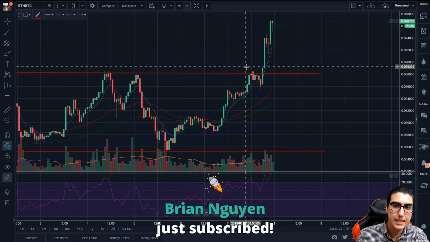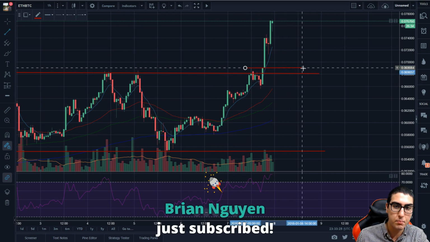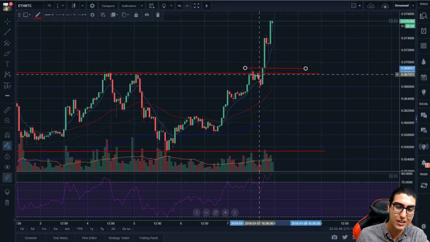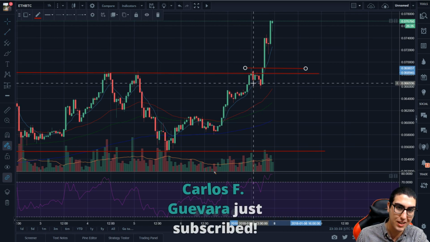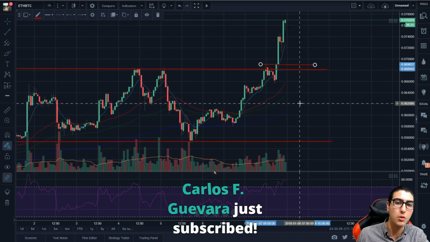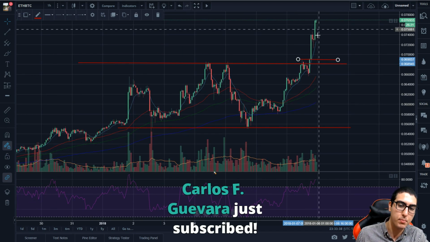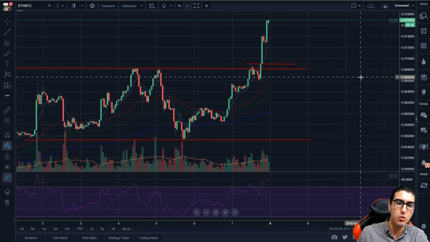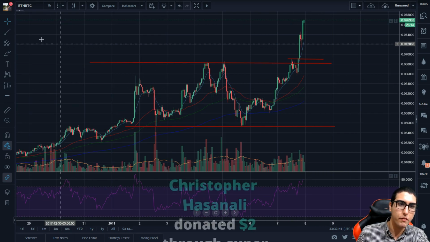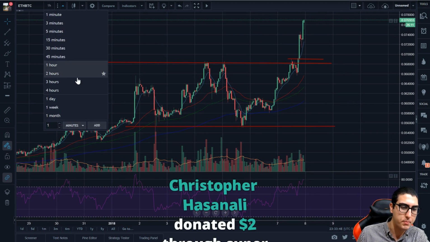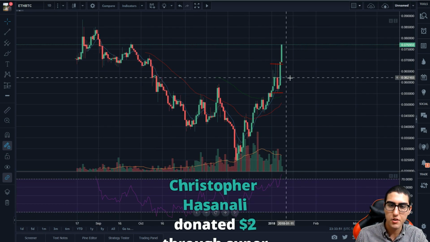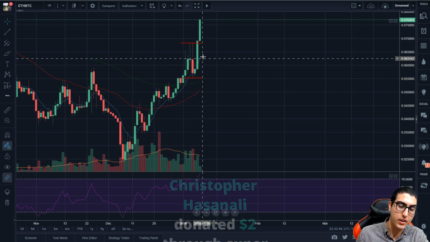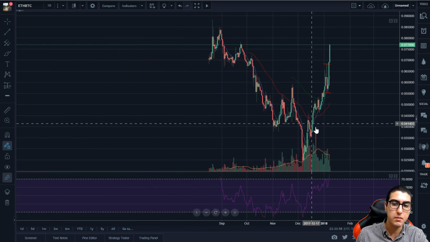So you can see this is where we found breakout. I would have probably put my position in right over here because we broke out of these levels. I would have actually even noticed it right over here with this red candlestick, because the red candlestick went over this line. So buy at the breakout, you'll still be at a profit. So at this point for Ethereum, I am not putting in any more positions at this time. We are far and away from the 50-day moving average, which is represented there in red. You pull up the 1 day here, you can see we are way, way above that 50-day EMA right now. So obviously Ethereum's price is shooting up.